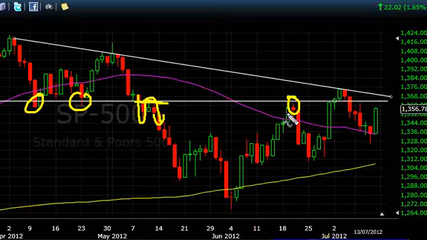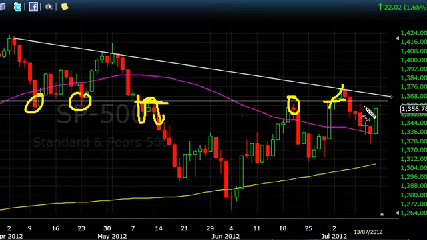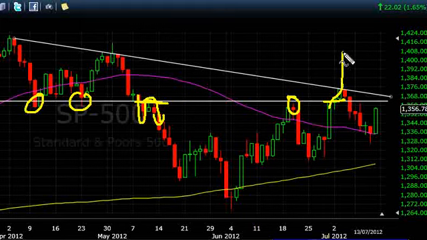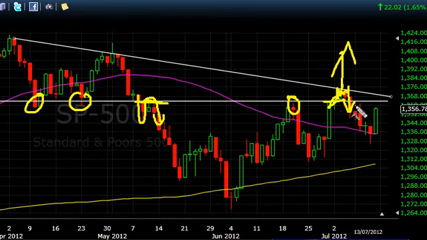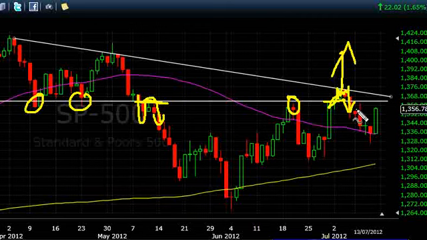So doesn't it make sense to you that if we did break above a resistance which has had problems the last couple of times it went up there, we should then shoot straight up like that? Because now we're free and clear to keep going. It makes sense, right? The buyers have completely broken past that resistance level now, and now they're free to take it up. But how come they ran up, went sideways, and then broke back down? That to me is showing a sign of weakness, okay? A sign of weakness in the overall market.